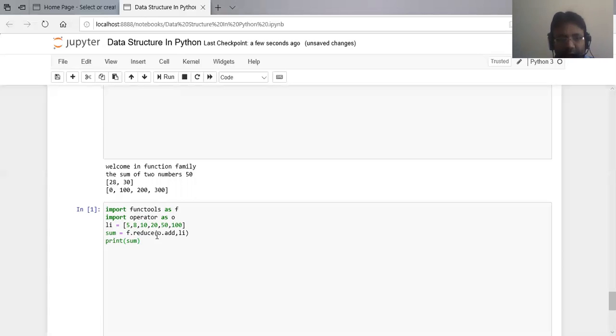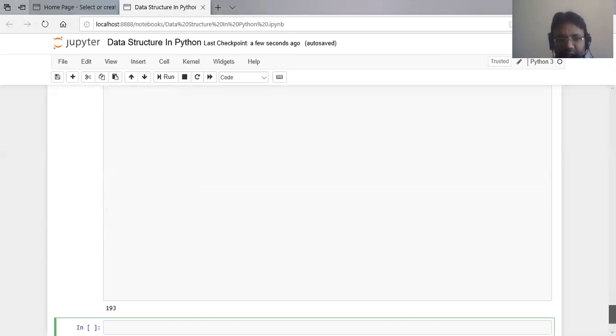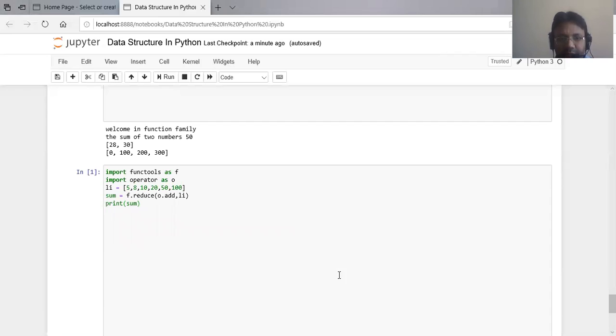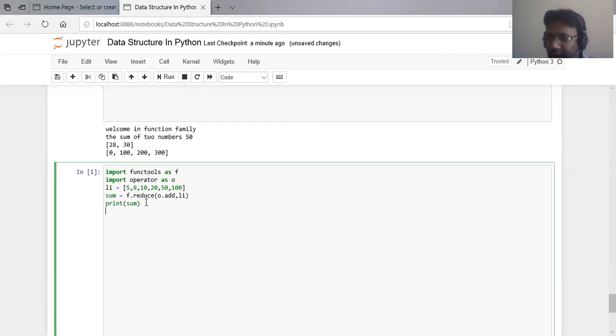So here we first add 5 plus 8, that is 13. Then 13 plus 10, 23. 23 plus 20, 43. 43 plus 50, 93. And 93 plus 100, 193. So this is the way that 193 comes. And then we use the print function to print sum as an outcome value.